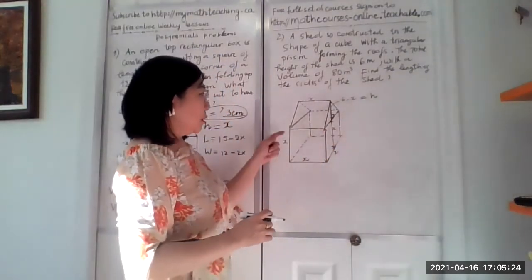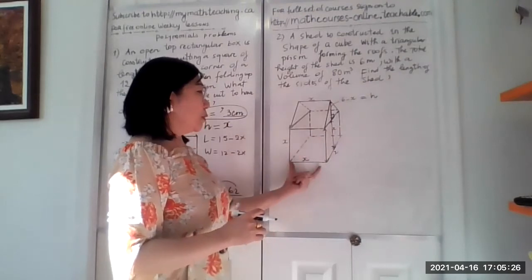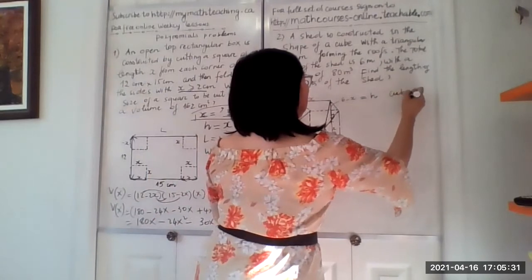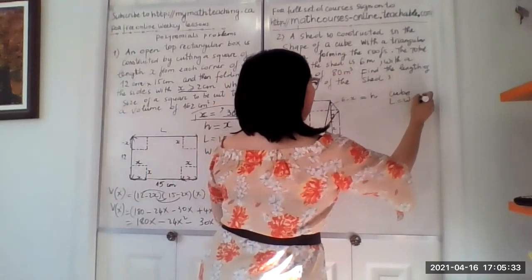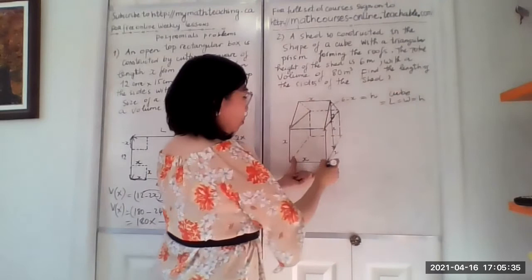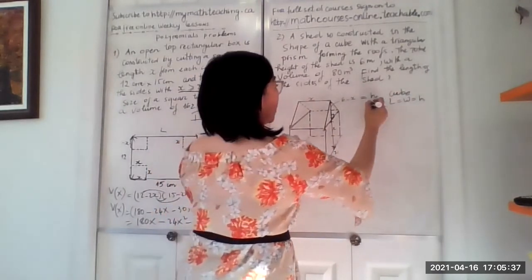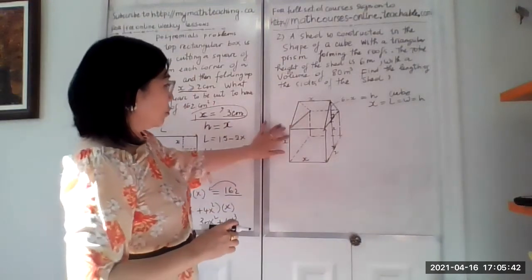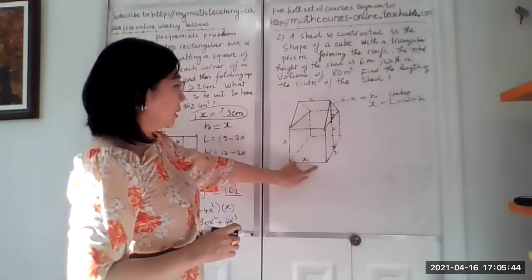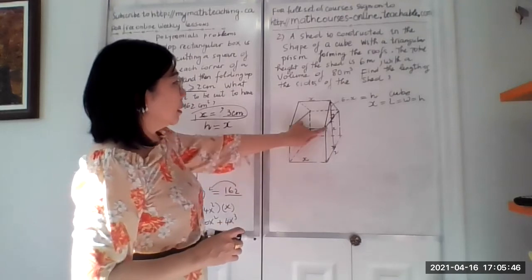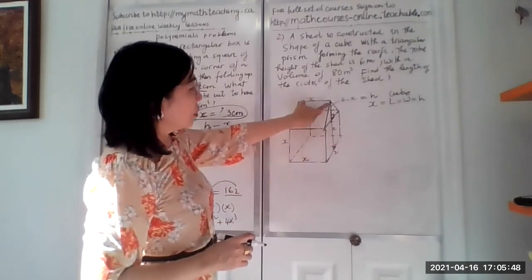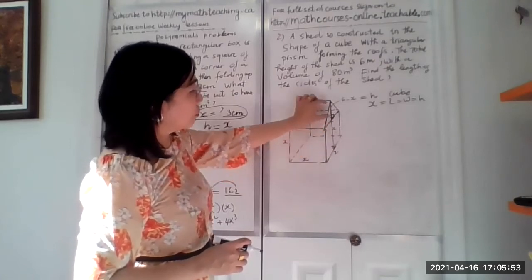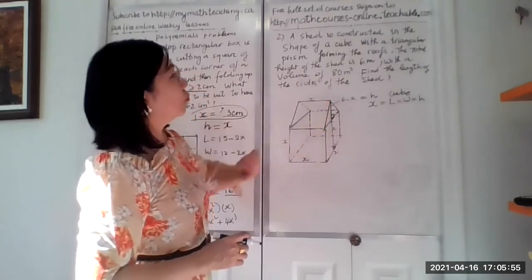What else do we notice? This cube has the same length, and that's why it's called a cube, right? The cube happens when length equals width equals height, and they all equal the side x. We call it x because we don't know how much it is, but we know the side is x. From here to here is x. So all the way from the top to here, 6 minus this x gives the height of the triangle.